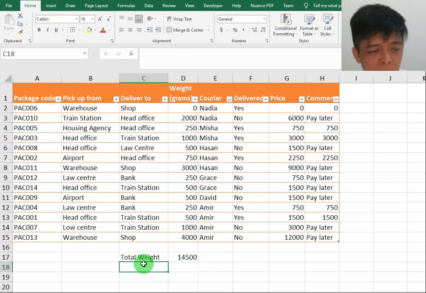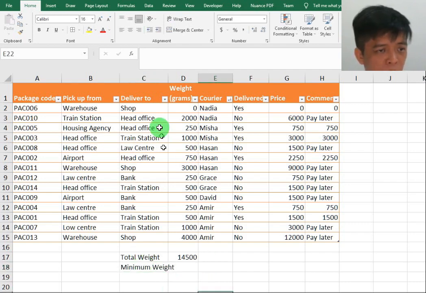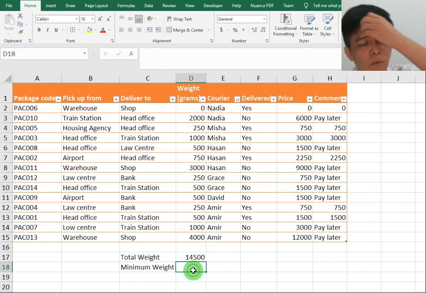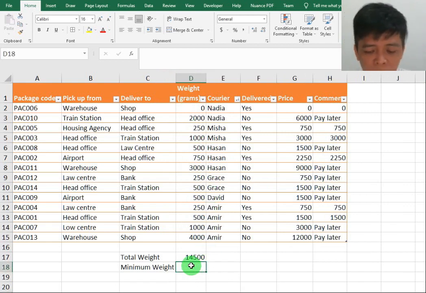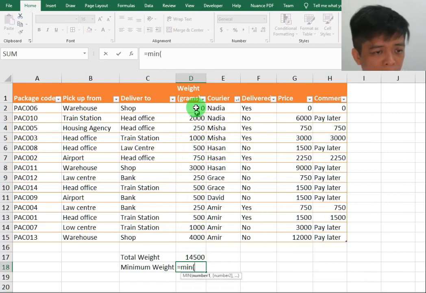Okay, minimum weight. So what should we do for the minimum weight? In the minimum weight, you put equals MIN, which is the minimum, and here you find the minimum one. You don't write 0 straightly, but you need to put D2 until D15.